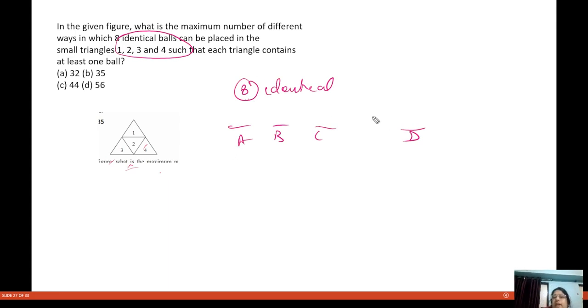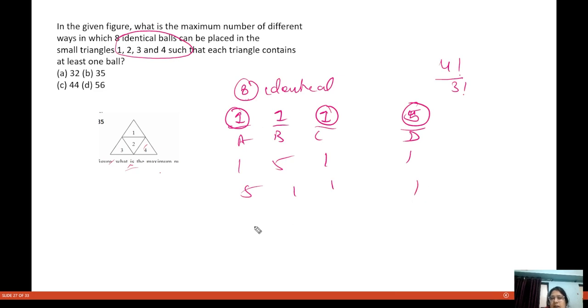What we have to consider is what we are filling. So if we are choosing to put one here, one here, one here, and let's say 5 here, because 8 balls, so 1, 1, 1 and 5. Okay, so we have 1 1 1 and 5 here. So this can be done in how many ways? Factorial 4 divided by factorial 3 ways. Because this will be like 1 5 1 1, 5 1 1 1, and one arrangement will be 1 1 5 1. Okay, so factorial 4 by factorial 3 ways.